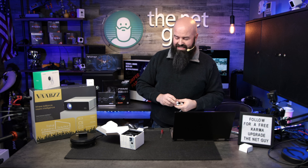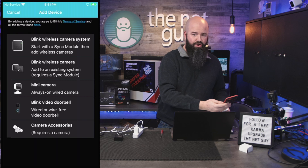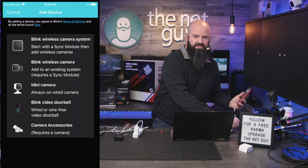I'm going to go through the setup process with you now. I'm not going to show you the QR code on the back, because you guys are so techie you'd scan it and have this thing on your account before I could get it going. The product is blinking its lights, wanting us to use an app to finish setup. You download the Blink app, sign into your account - I'll hide that for a second. In the wireless camera system, I can see the devices I can add, and I'm adding a Blink Mini.